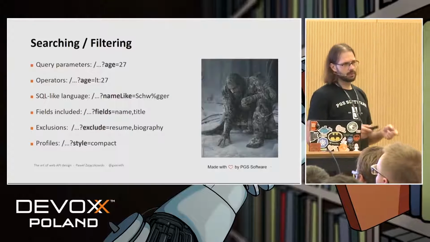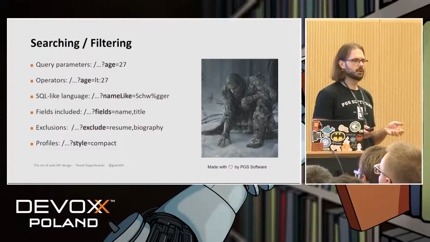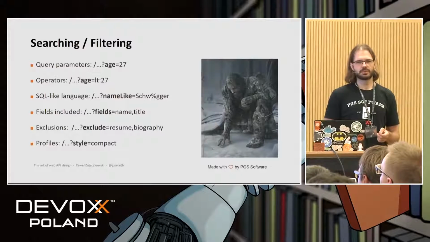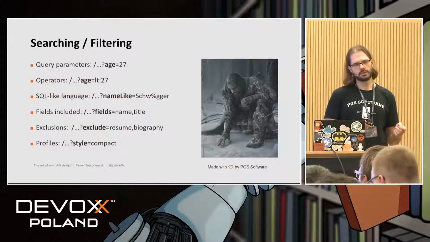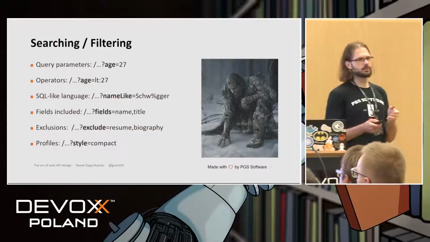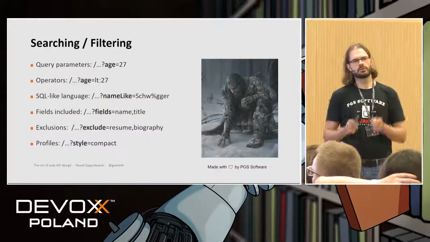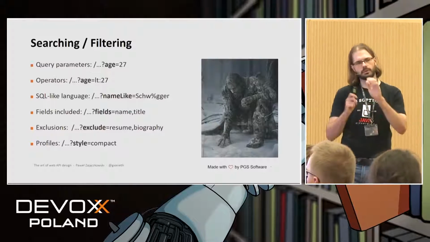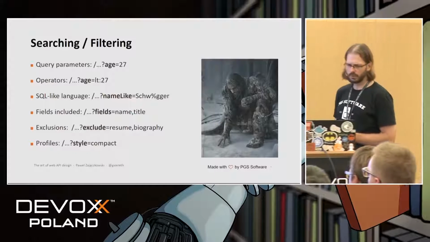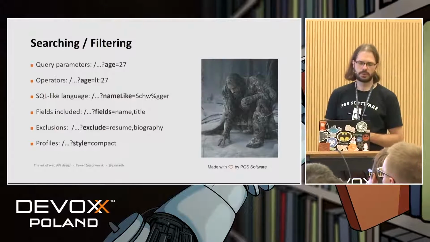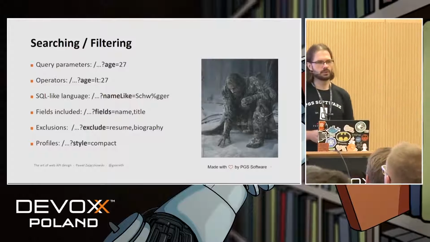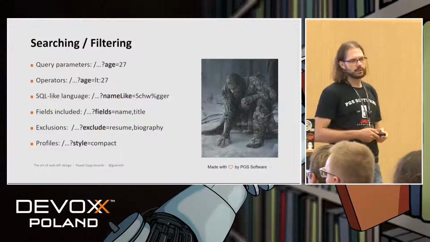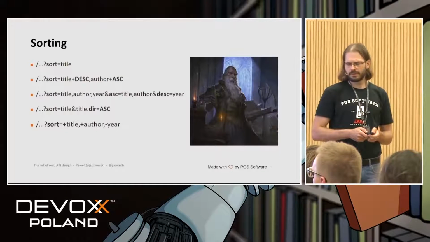And okay, we found objects. So now how to look into those objects? Maybe we are interested only in a subset of fields, so we can list this subset of fields. On the other hand, maybe the object has just one big field we are not yet interested in. Maybe there is an author with a large biography and just a few other short fields. Then we can just exclude some things. And we can define several styles of object, like small, medium, full, or something like that, and let users deal with that.